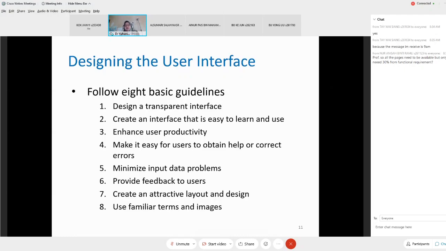Your error pages kena ada. Apa lagi? Your alternative flow punya page kena ada. Apa lagi? Of course, basic flow wajib lah. Kalau you ada page untuk display information saja, contact us, so that page must also be made available.